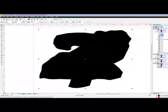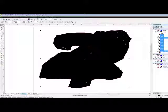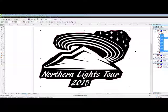The perimeter object right now is at the top of the object manager, so it's on top of everything else. I'm going to click and just move it down to the bottom so it's beneath. Then I'm going to take all the objects of my actual design and fill them in white.